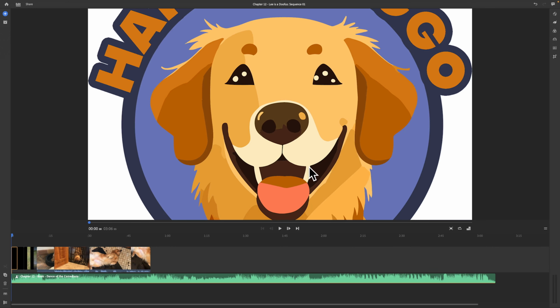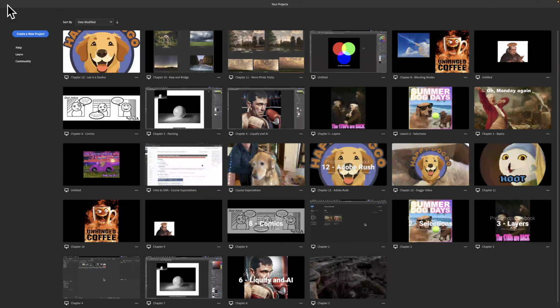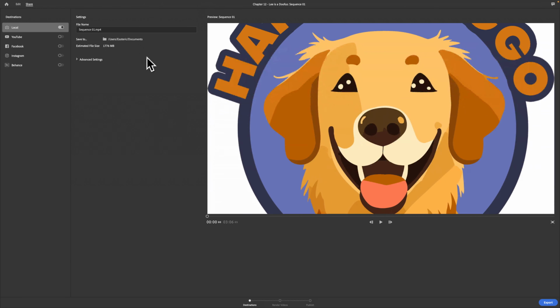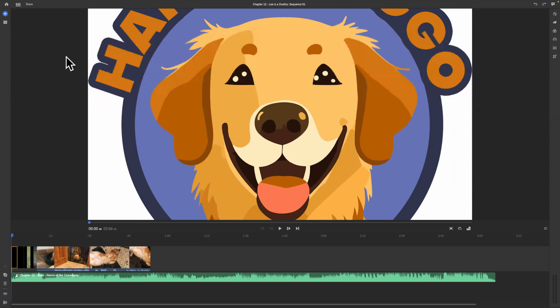Let's establish a little bit of vocabulary about where stuff is. We have the home screen button. Hopefully this is obvious, it takes us back to the home screen. We have edit, which is the mode where we're going to make our adjustments. We also have share, which is how we export it out of this program. Please note that there is no save. This program is like Minecraft. If you log out when the creeper is about to blow up next to your diamond chest, when you log back in, your diamonds are going to get blown up. When you close this program, it remembers where you left off.